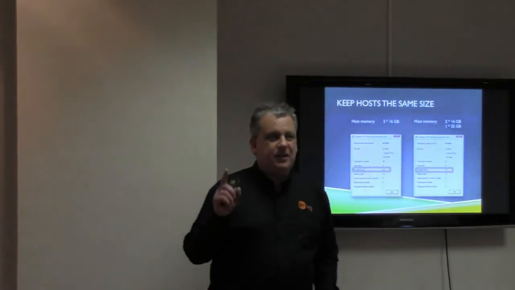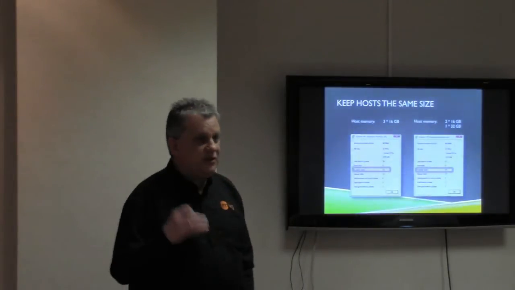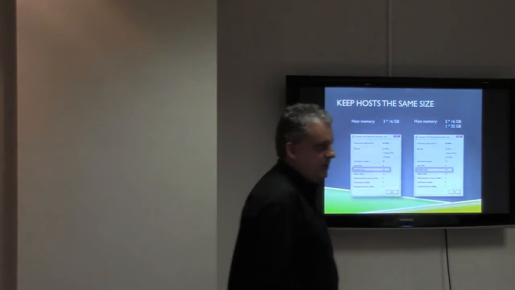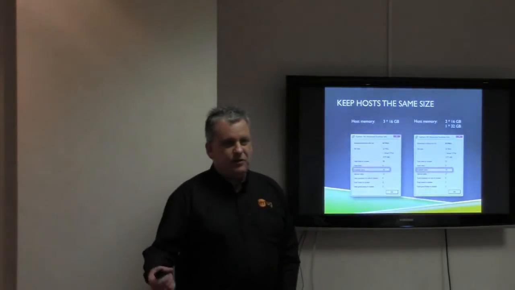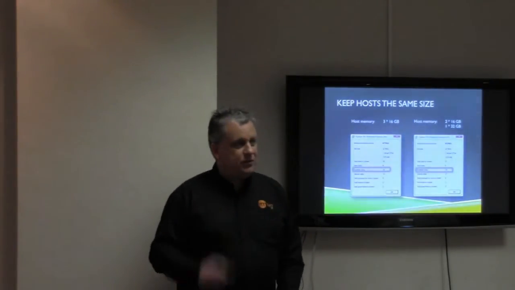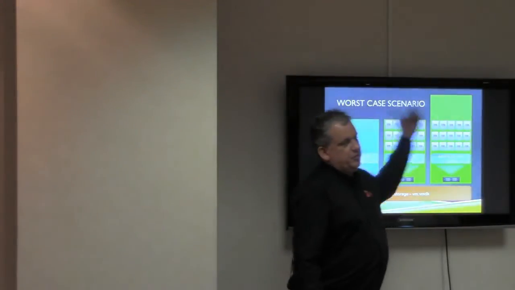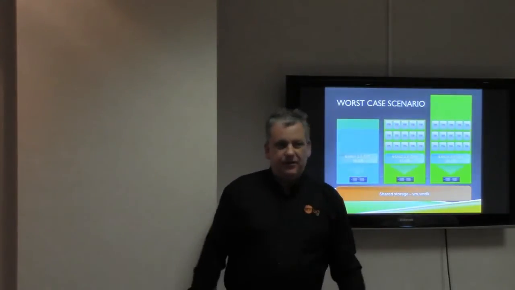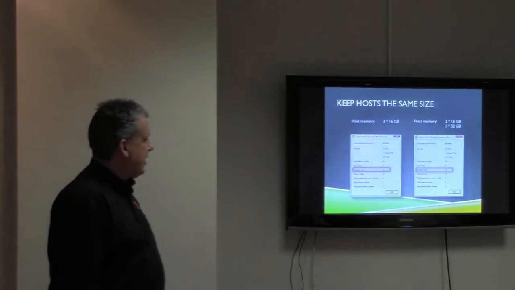So keep in mind that if you are creating an HA cluster, all the ESX hosts need to be the same size. It doesn't help if you put one big host in a cluster, because the resources won't be used. They won't be used because HA only looks at worst case scenario, and if the big host is going down, the virtual machines must be restarted on smaller hosts. Yeah. So that's another takeaway. Only use the same sized hosts in your HA cluster.